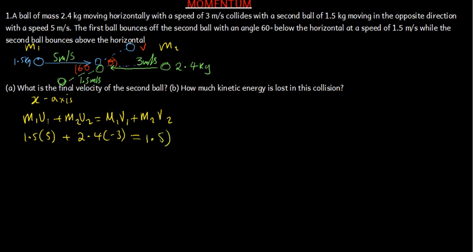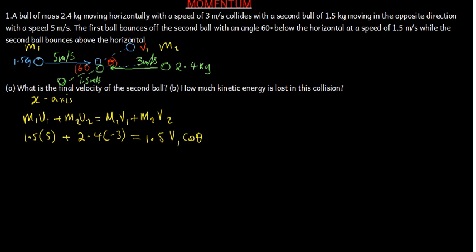Well, at what velocity did mass 1 bounce? We don't know what velocity it bounced at, but what we are getting is the x component of this velocity, because we are working in x components. So how do you get the x component of that velocity? Let's call this v1. That would be v1 cos theta, because it's going forward like that. The x component goes like that, and the y component goes up, as we can see the ball was moving in that direction, up.